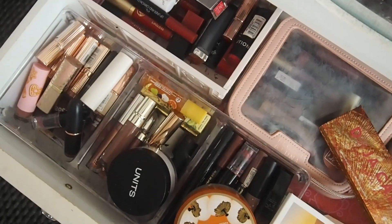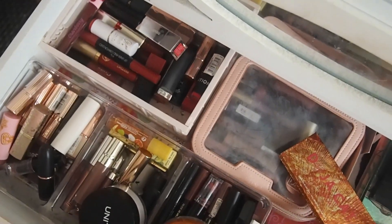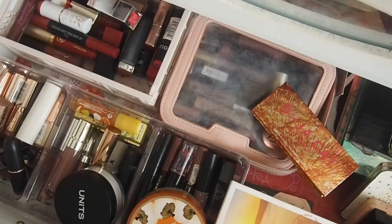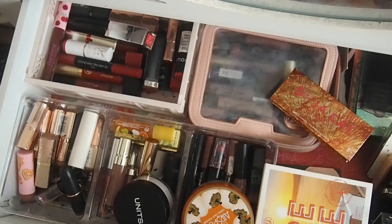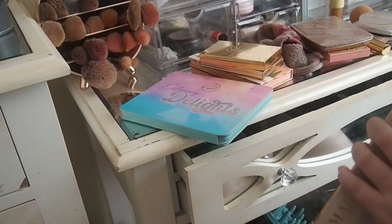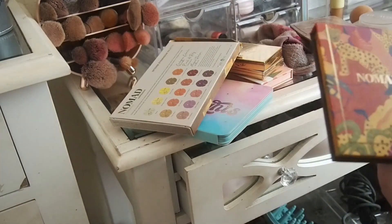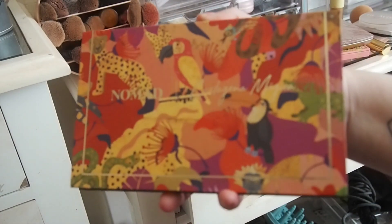So over here — they're all Drugstore. I've kind of tried to put them in colour order. But that pink makeup bag down there has got all kinds of stuff in it — I need to go through that. That's all the Drugstore at the moment until I do the declutter. So we need to look at the palette so I know what blushes to pull. Let's look at this Nomad Cosmetics one. Look at that palette — isn't it so pretty?